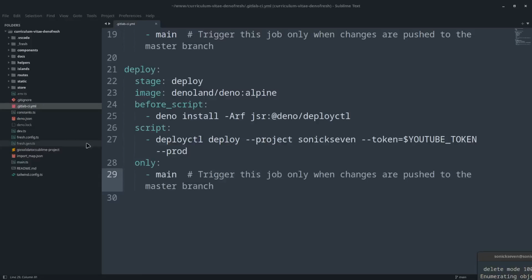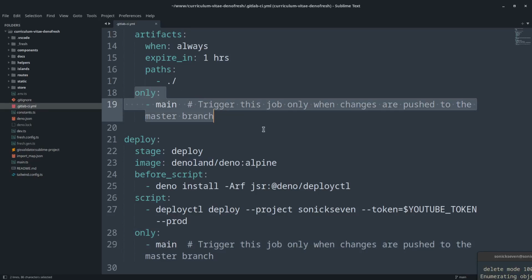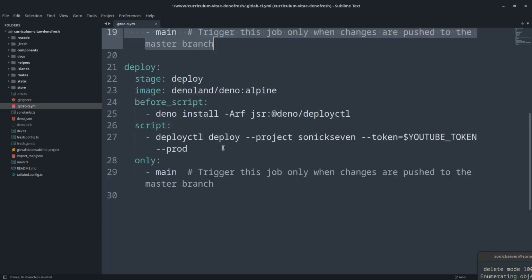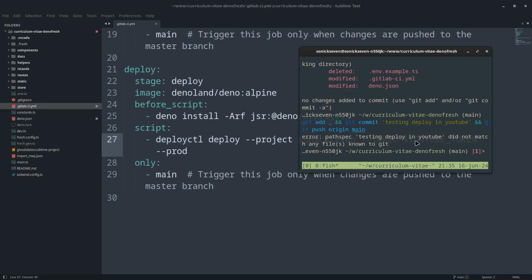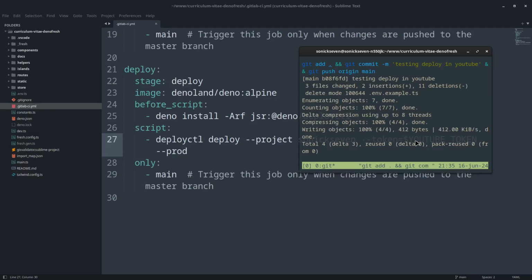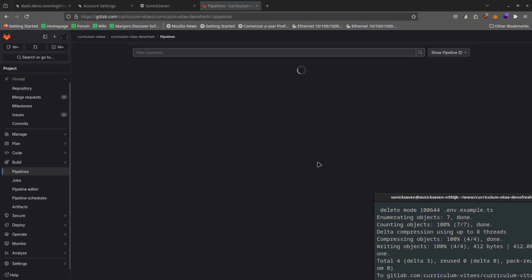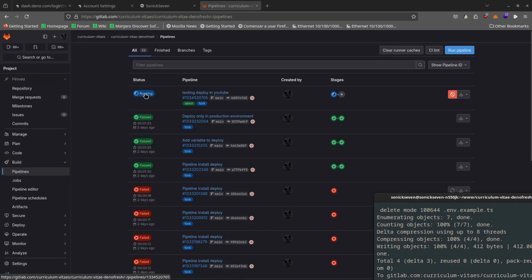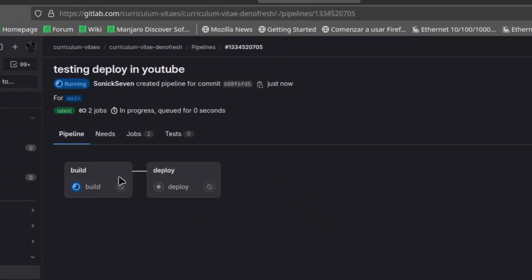Wait. I almost forgot one detail. This pipeline property in line 29 and line 18 specifies that the stage only triggers in branch main, not other branches. If you want to run this stage in all branches, you have to remove those lines, and we're good to go. We continue with the commit to branch main and wait for the pipeline to execute. You can see the two stages in GitLab.